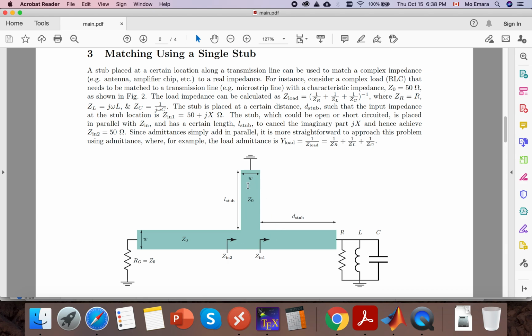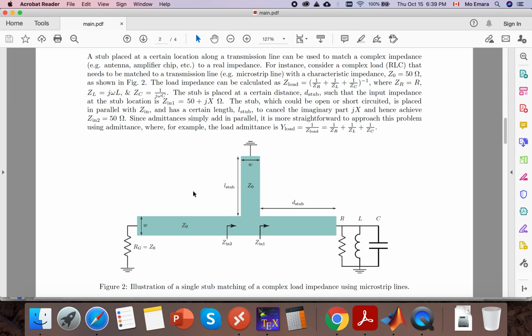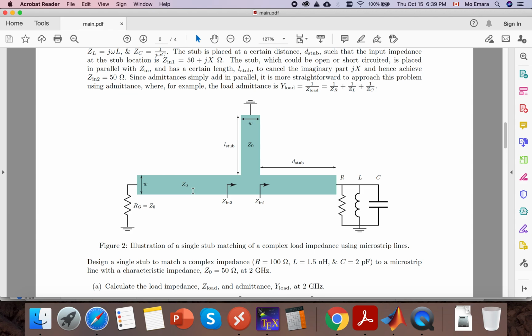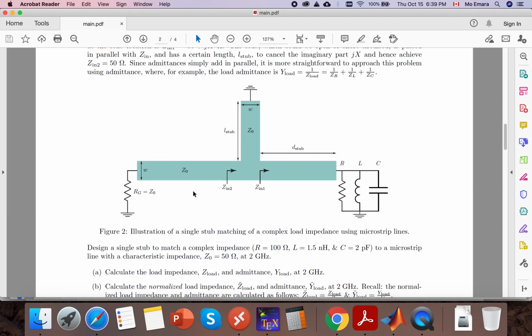Of course, this element is going to be in parallel with your load impedance and this line. So when we approach these problems, it's better for simplicity to express everything in terms of admittance, because admittances in parallel add together. So if you're looking at Zn or Yn and you have a certain shunt admittance, all you need to do is provide an admittance of the same value and the opposite sign, and then they would simply cancel out when you add them together. I provide the explanation here of what we're trying to do, so you can go ahead and read it. But we can start the problem and then I will explain it as we go along.